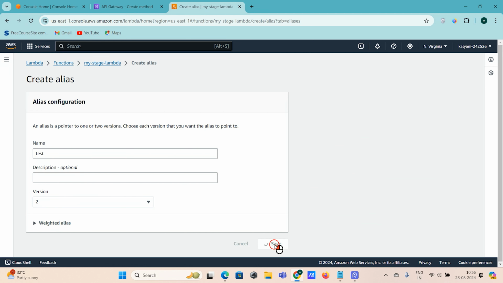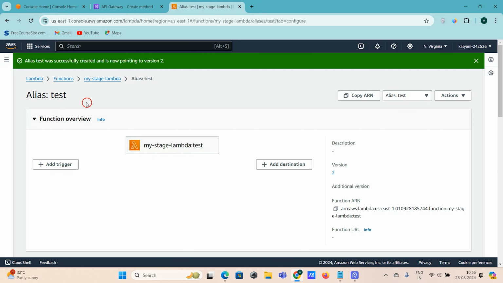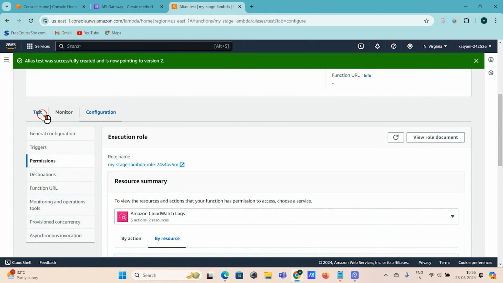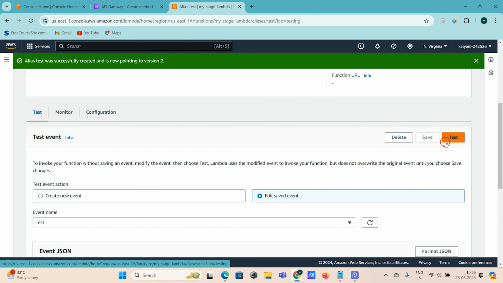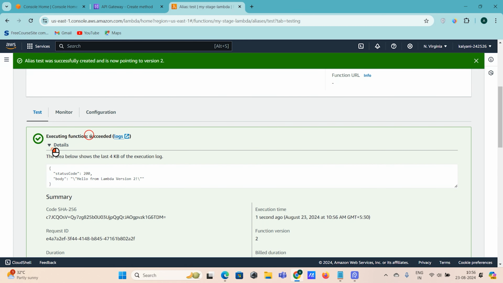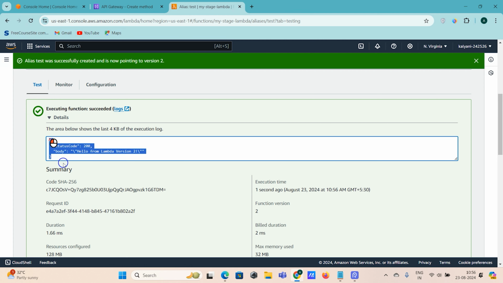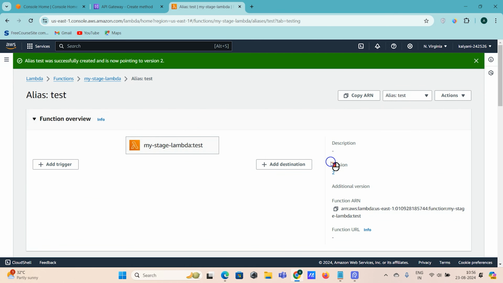I'm saving this, and the test alias has been created, which will give you version 2. You can see the version this alias points to is version 2. And if I go to the test option and click on test, in the execution results you can see I'm getting hello from Lambda version 2, because we pointed version 2 here for the test alias.